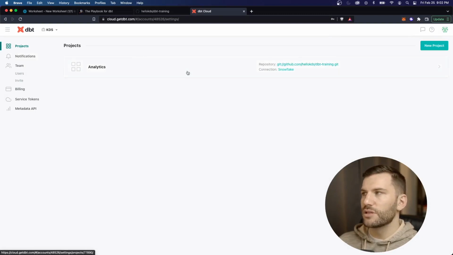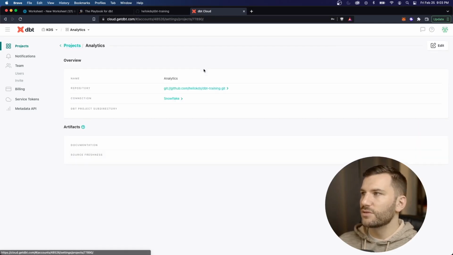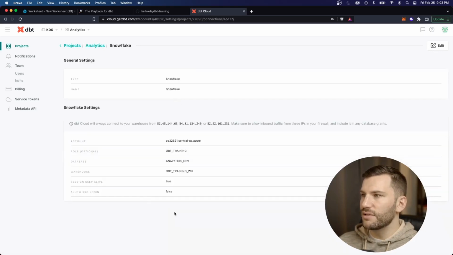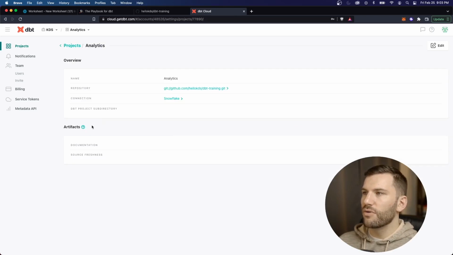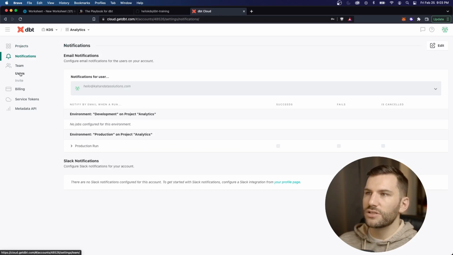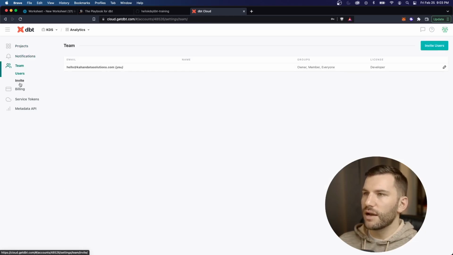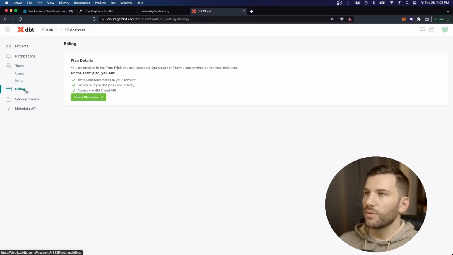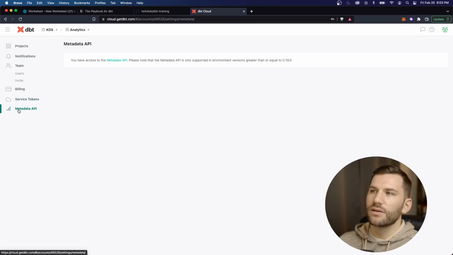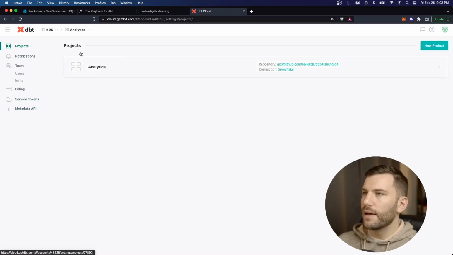This is very similar to the profile, but here, this is your project level settings. We have our project, the repository that it's tied to. So if you ever needed to adjust something here, you could do that. We have our default connection here. These are really the project level items for you. More about notifications. You can manage your team here, invite members. Billing, we don't have billing because this is a trial account, but you would set this up here. Some service tokens as well as API information. But really that's all this is, just pretty standard administrative stuff.